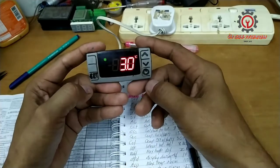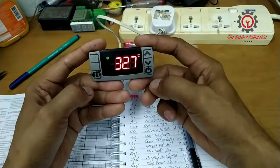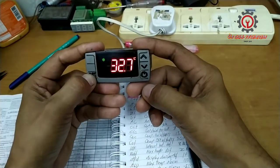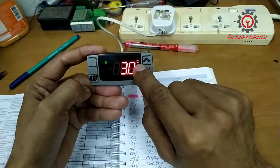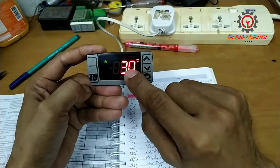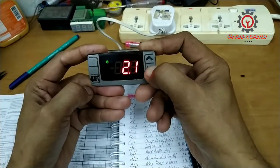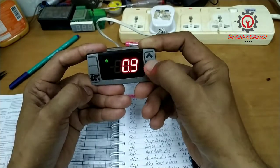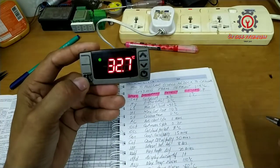Now if you want to change the set point, press this set button for 3 seconds, and when the degrees Celsius is blinking, you are now allowed to change it. We're going to change that to 1 degree Celsius. That's it. Press the set button to memorize.